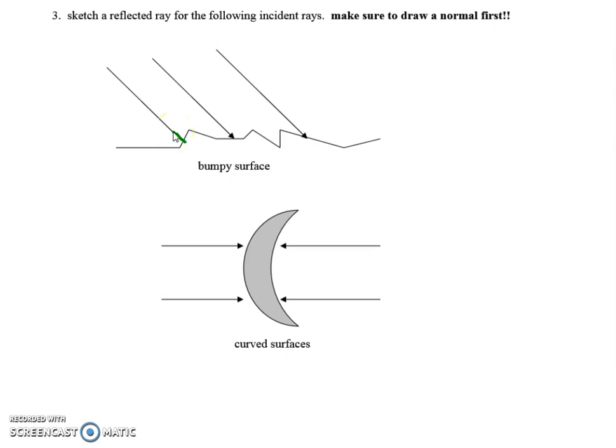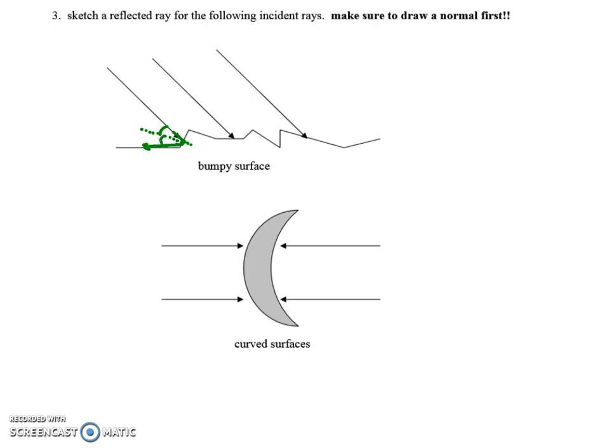So I'm going to approximate right now. I'm not going to get a protractor out, even though we will eventually be doing that. I'm going to draw a little dashed line that's roughly perpendicular to the surface. So there's my incident angle. The law of reflection says that the reflected angle has to be the same angle, but on the other side of the normal. So I would draw a reflected ray like this, and it might hit the surface again.